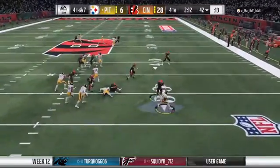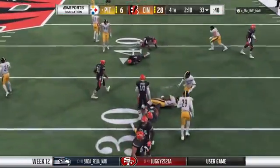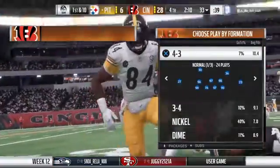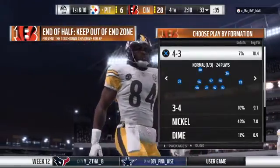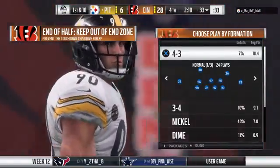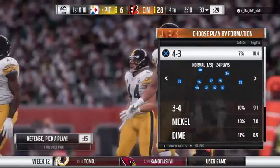With it is Brown. He spins through. A nice job on the return there, 16 yards. And the offense will take over with a new set of downs. And the Steelers set to take the field. They are looking to make a bit of a 180. They are sputtering right now.